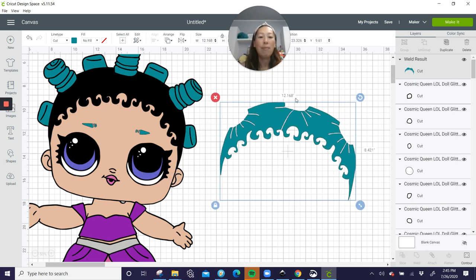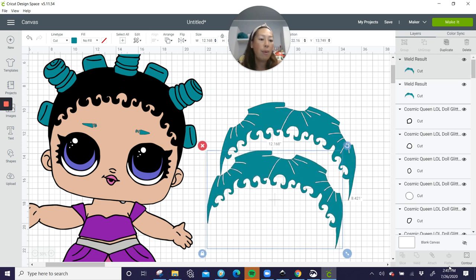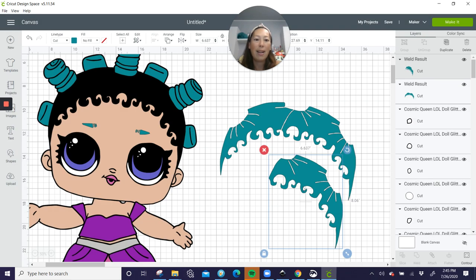Now, we need to break this in half, right? So we're going to duplicate it and we're going to use contour again. We're going to contour so that we can have separated pieces. So let's hide all. That leaves this. I want this and this. So the only thing that we're getting rid of is this. X out of it. And there you have it.